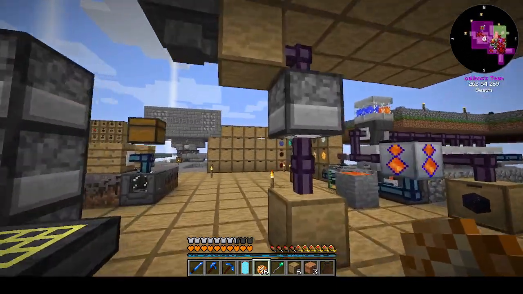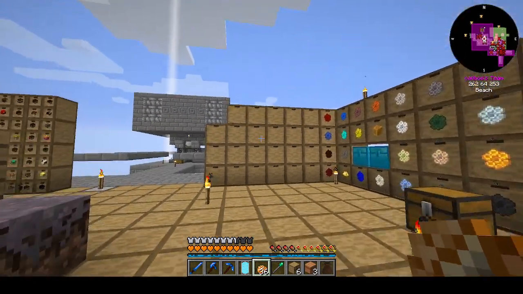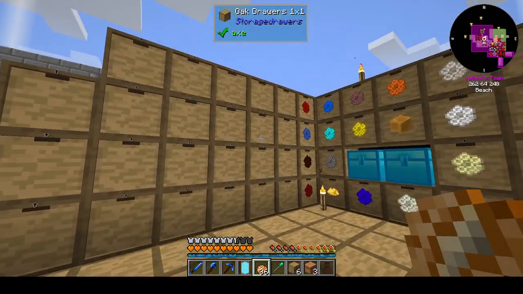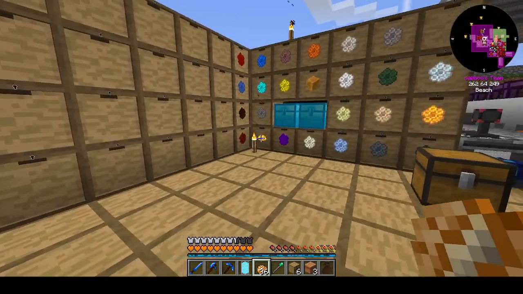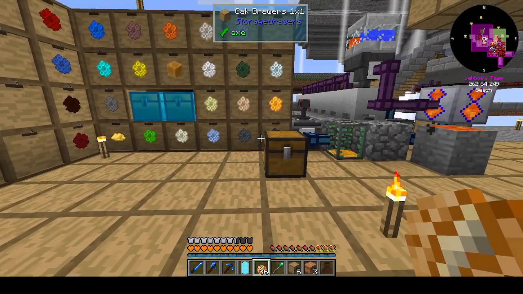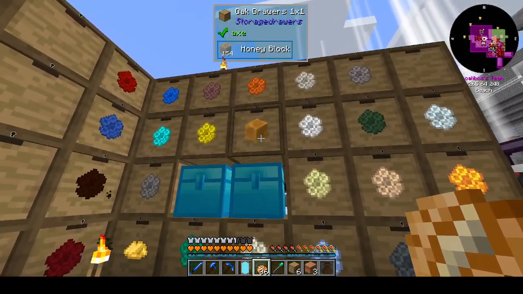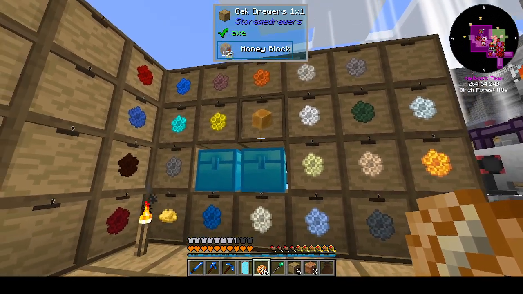But there is another step to this process, and I'm not sure which one I'm going to do first. See, I've added some drawers to make future expansions for honeycomb things easier. So, like I said, there's a couple of other steps to this process, and what I'd kind of like to do is a little bit of automation so that we can automate our honey blocks here.